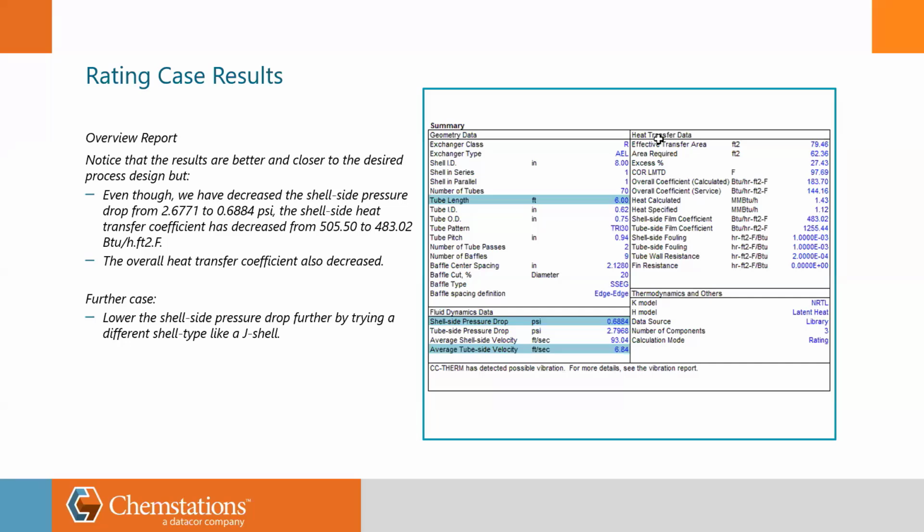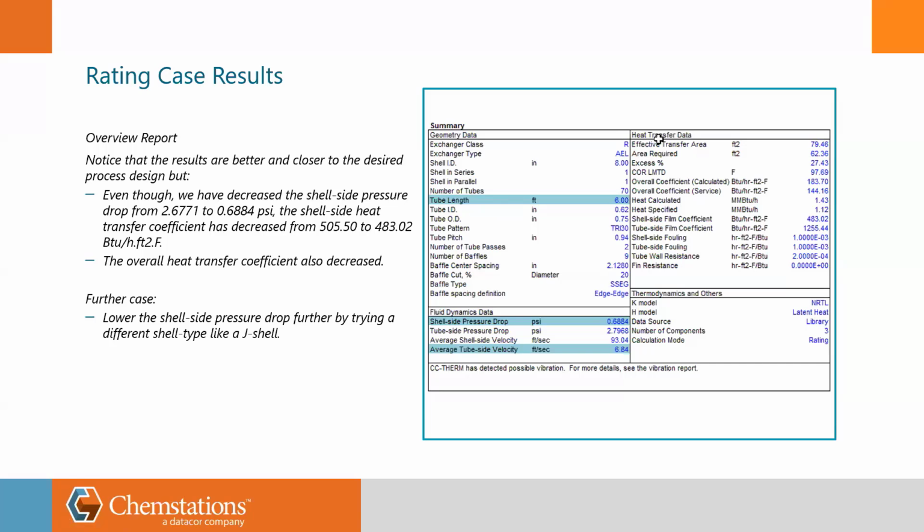So we have to see how a change affects all the variables in the process or in the modeling that you're doing for the heat exchanger. And because our heat transfer coefficient decreased, of course, the overall heat transfer coefficient also decreased a bit.